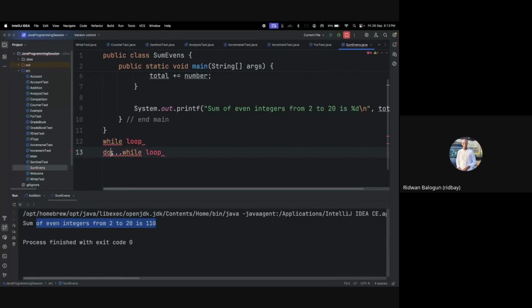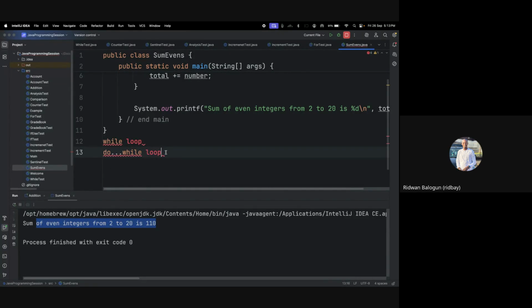With the while loop, it might happen, it might not happen, depending on whether the condition is met. But with the do while loop, whether the condition is met or not, something must happen.